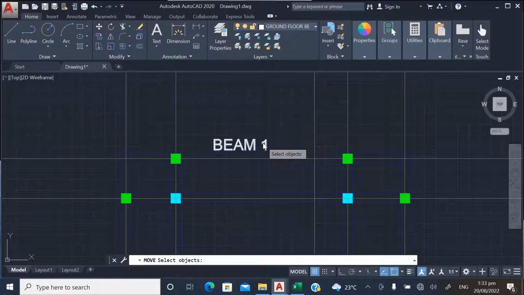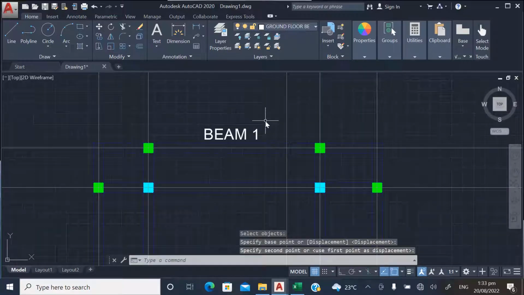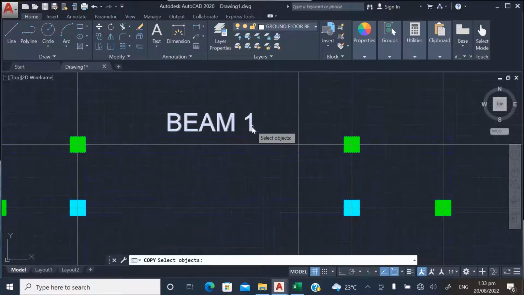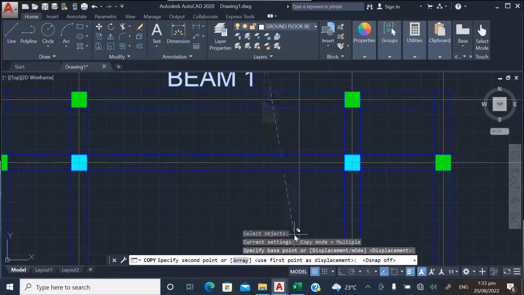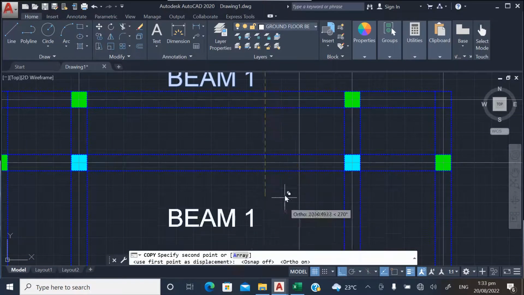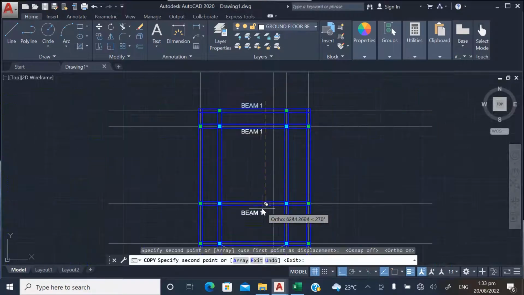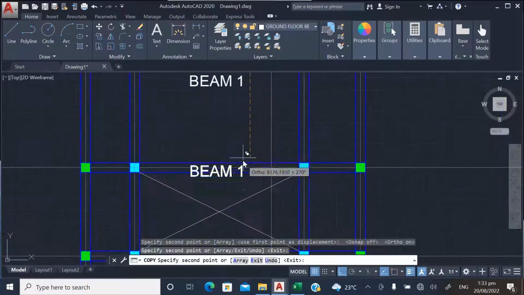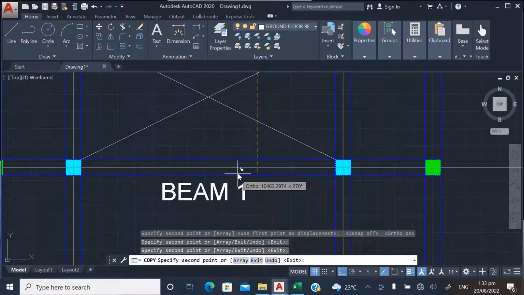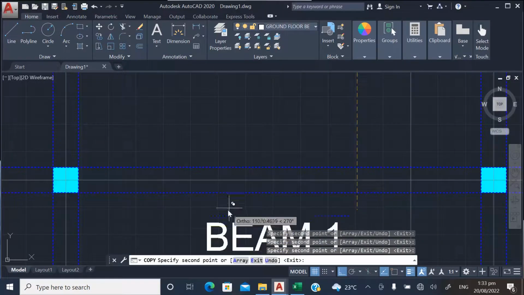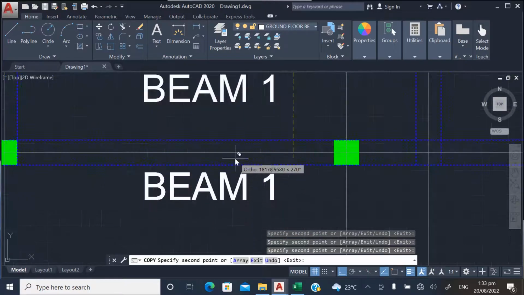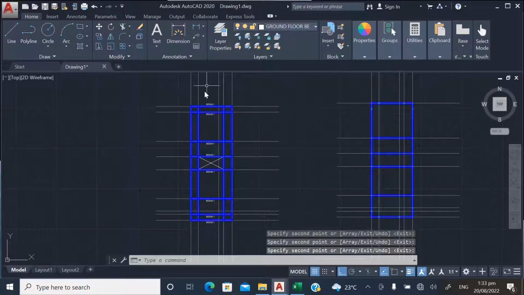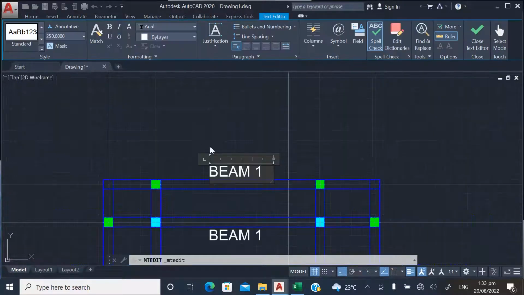I can move it very well, so I will copy this to other areas. I can make this on. Here, so I can now start to edit.